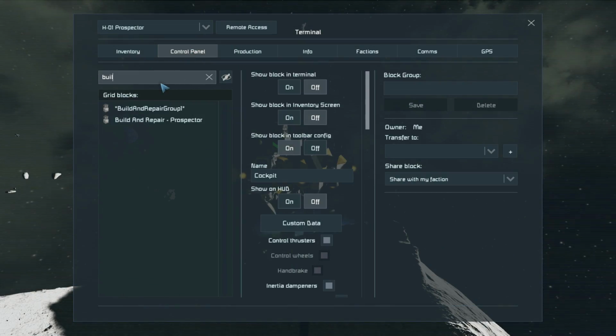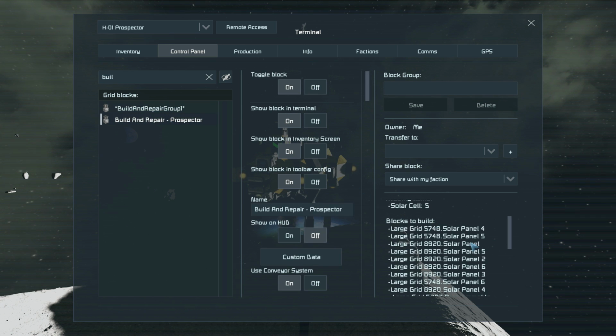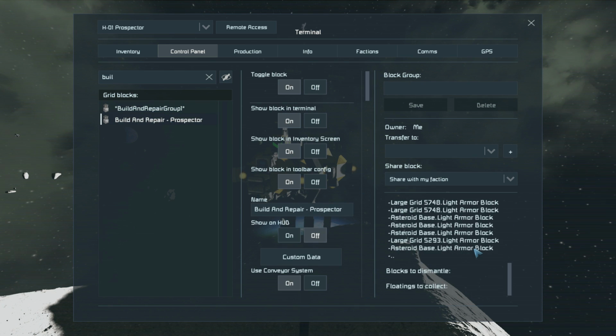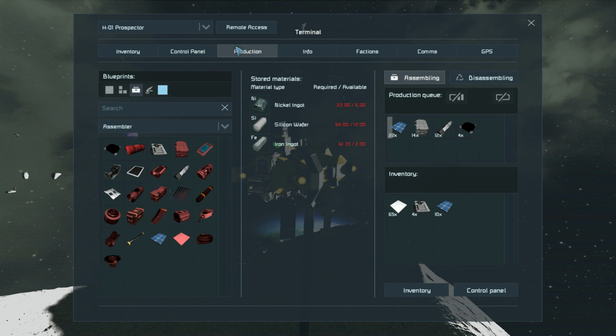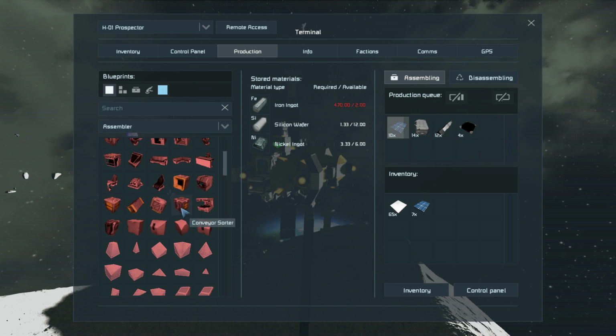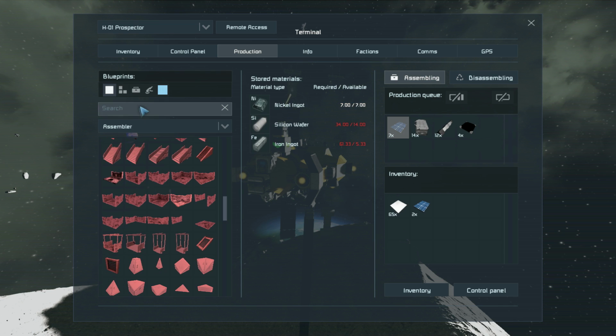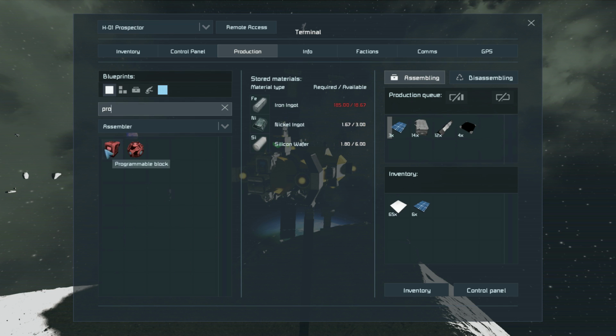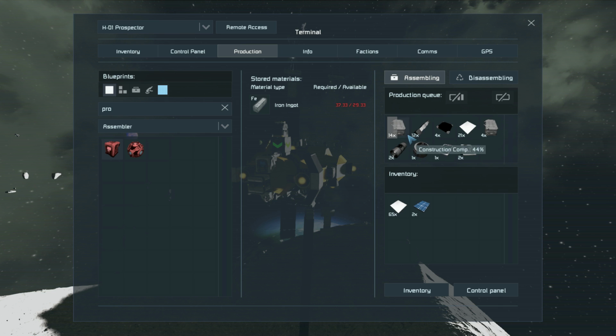We got our build and repair, who's going crazy, building up the solar panels and all that kind of stuff. Our production has plenty in there to work on, but I think it needs the stuff for a programmable block. Can you make this? Yes, you can.